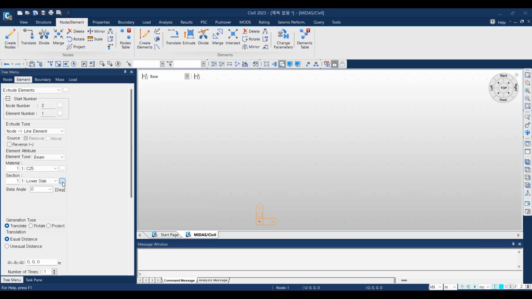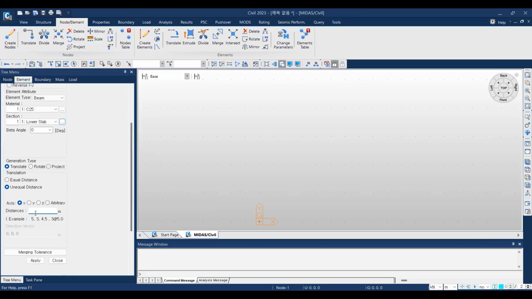You can define even different distances to extrude this point here. I'm going to use the relative distance that I prepared here, and they are equal distances.